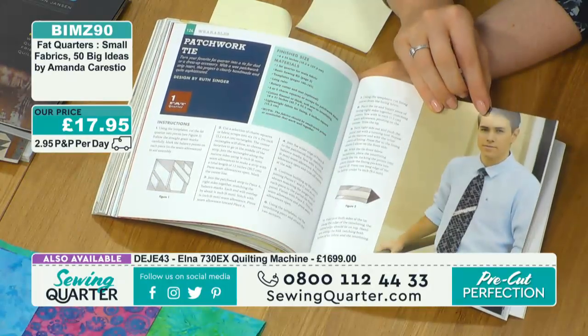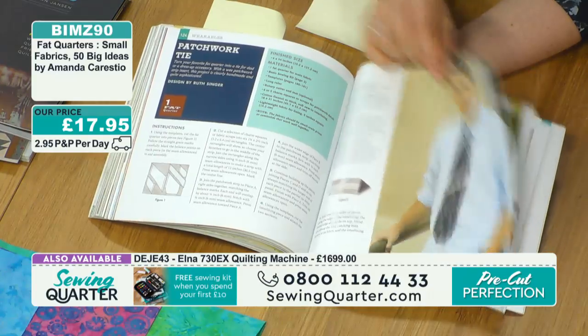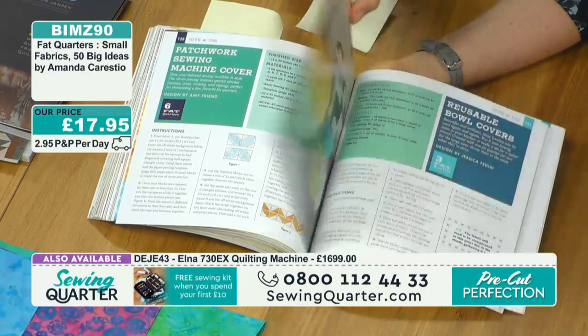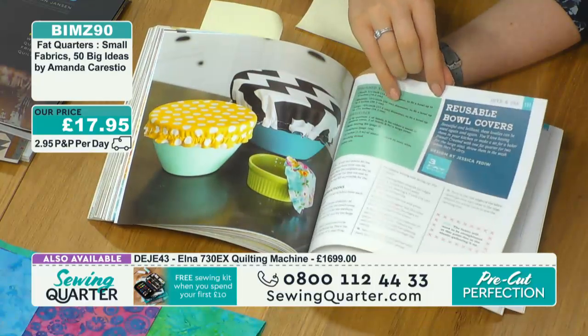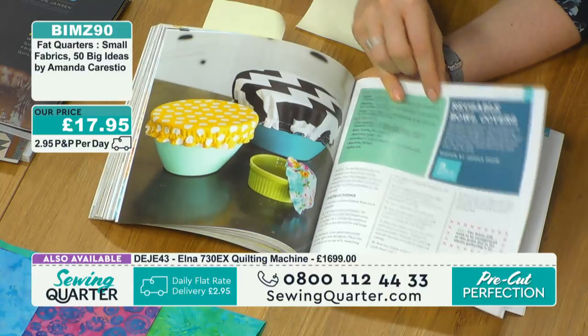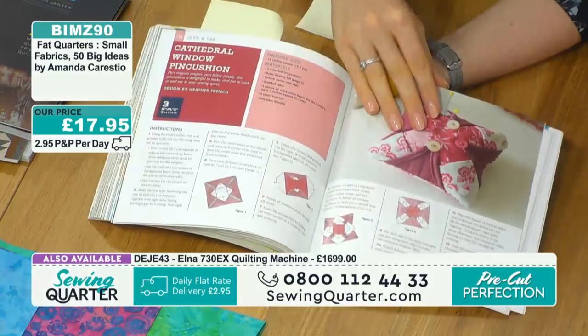A patchwork tie. How unusual would that be? Imagine giving that. That would be a very unusual present, wouldn't it? And then give and use. So things, you know, that you could pass on perhaps to other people as presents. Maybe if you're busy in the kitchen and you're making little things that you want to give away as gifts, another way of giving it that homemade feel.